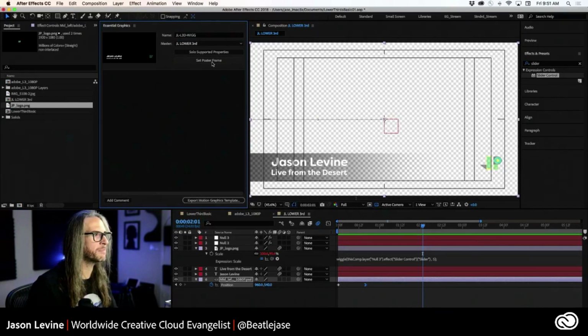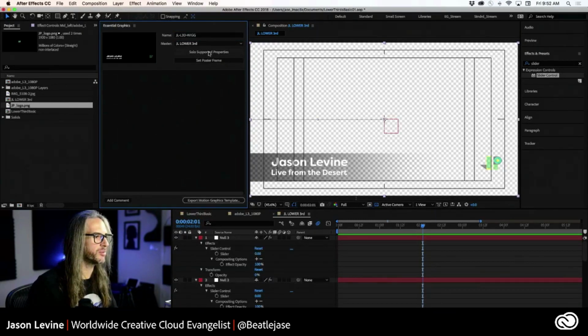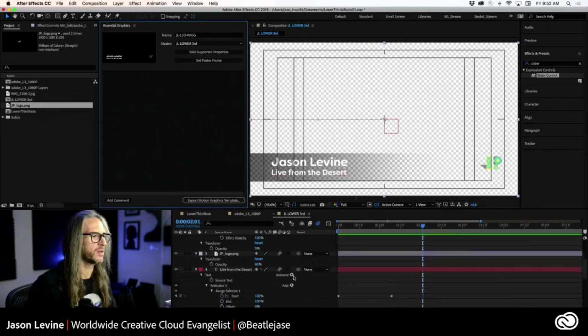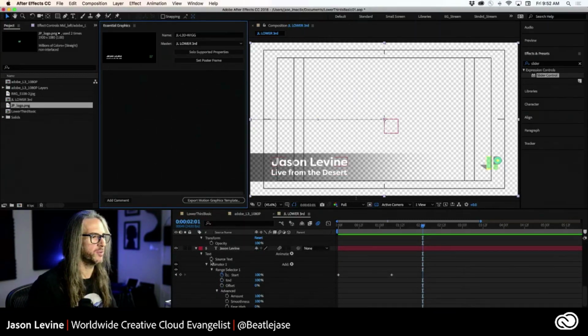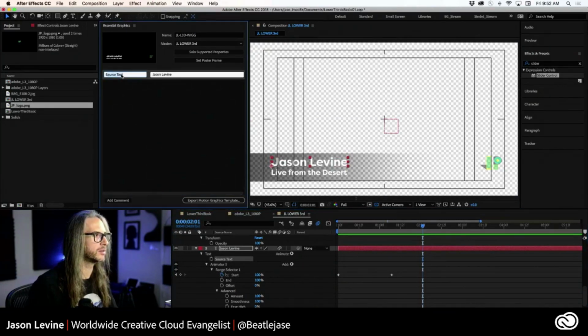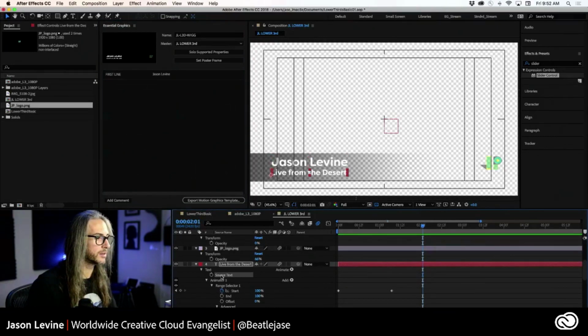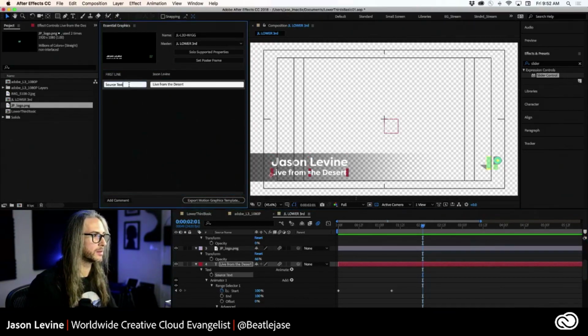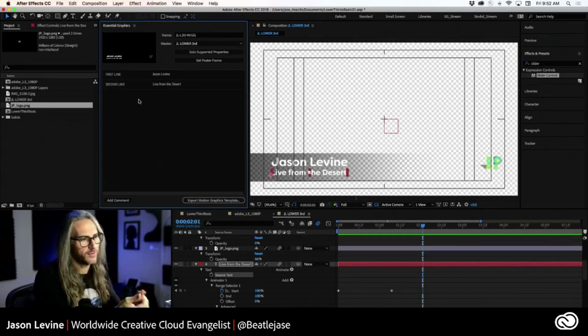Okay. Set our poster frame. Solo supported properties. All right. So again, what do we want first? Source text. First line. Second line. Okay. Now, again, if we wanted at this point, we could change the color.